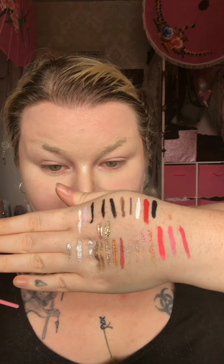These can become more dispersed or more dense depending on how much you put on and how much you put on the brush. But you can see that that has given me a really lovely result. So I've spoken to you now about a lot of different alternatives to eyeliner, and especially liquid eyeliner, and a lot of ways to get more colours that you can't get from a liquid eyeliner itself.